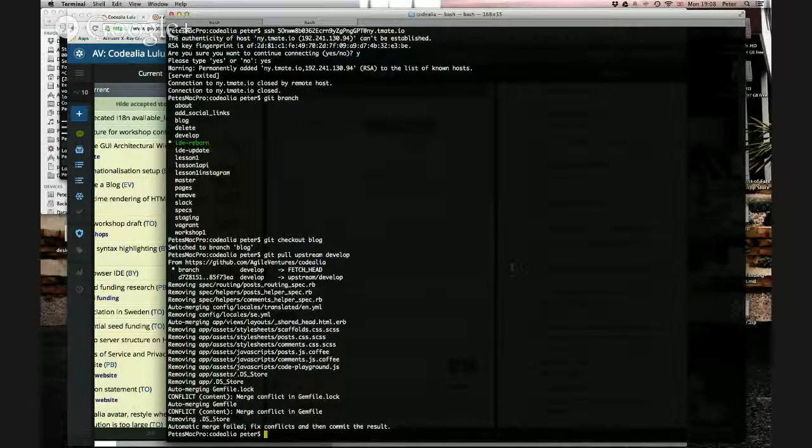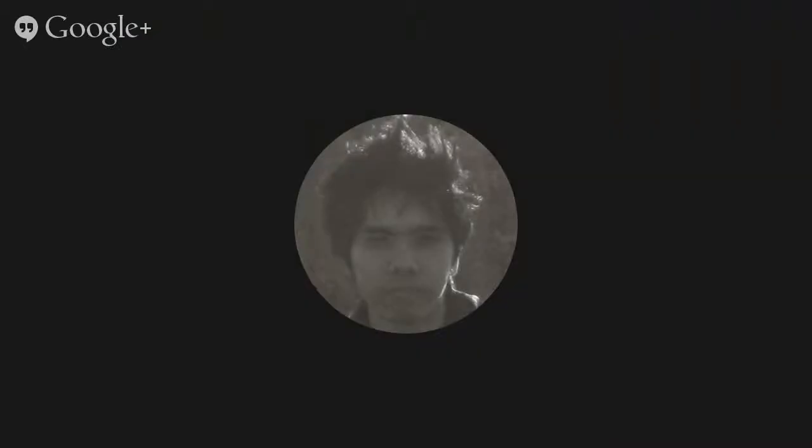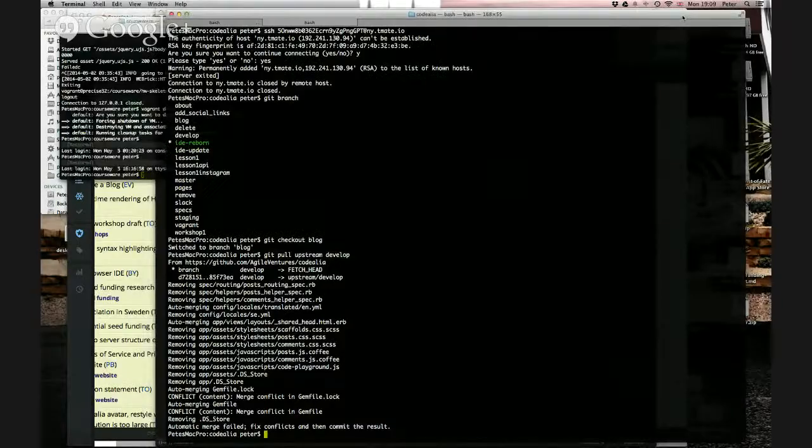Okay, we've removed a lot of the scaffolded SCSS files and helpers. We do have two conflicts. Gemfile. Are you pulling it into which branch? Pulling develop into the old blog branch. Why would it have merge conflicts? Can you just start a new one from develop? Okay. The latest develop.